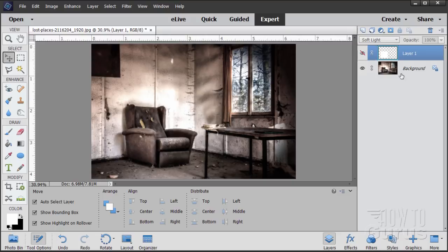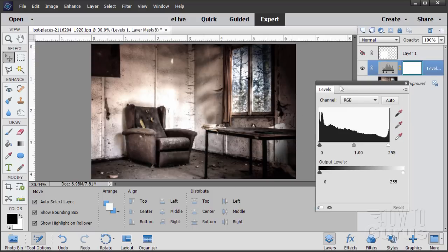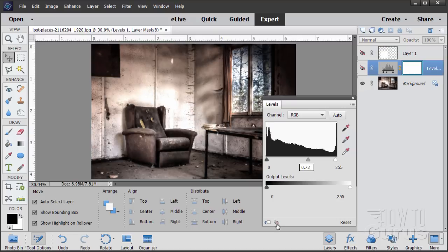Let's go ahead now and make our adjustments. Come down to the background layer, go up to Layer, Adjustment Layer, and Levels. No need to clip this to that layer — just choose OK. We'll use this just to darken the image down a little bit. The main control for that is the middle control — that's the midtones. Going to the left lightens it up; going to the right darkens it down, as you can see. I'll come back to about 72. That darkens down the overall picture. The reason for it being darker is that it just allows the light rays to show up better.